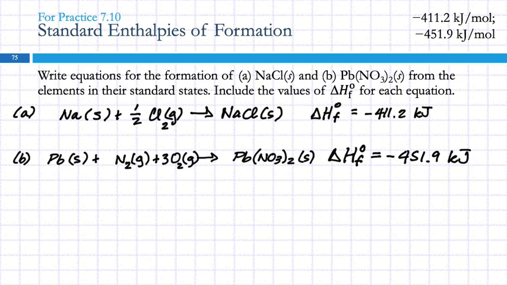Any questions? Yes? So right now we're just writing the equation, right? Right. Yeah. We are writing a chemical equation that describes that heat of formation. And the reason we want to do this is because we could take a bunch of these equations and add them together to get the chemical reaction we want, using Hess's law.